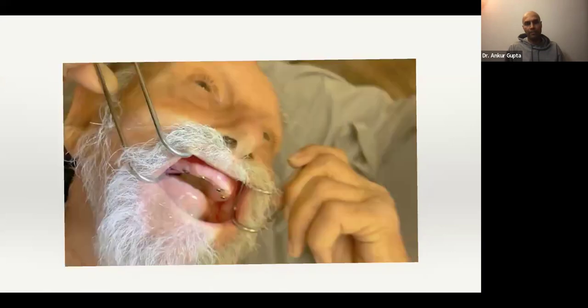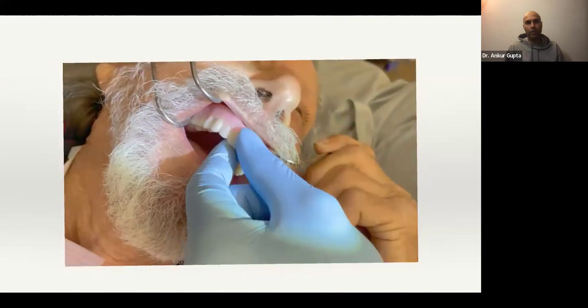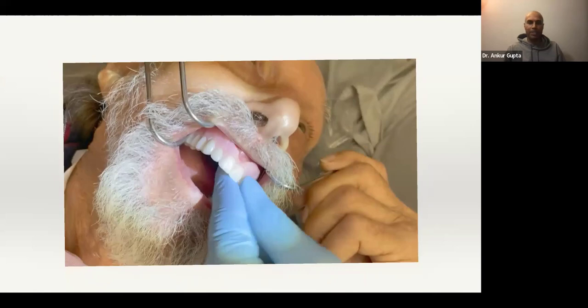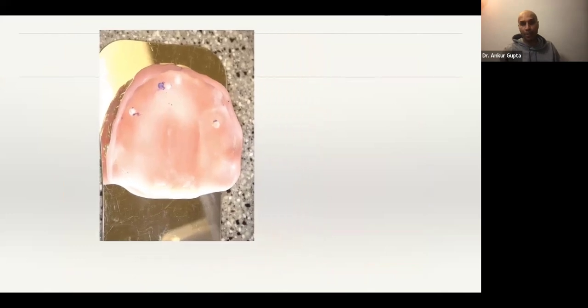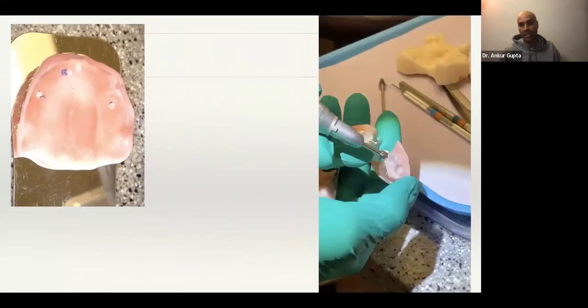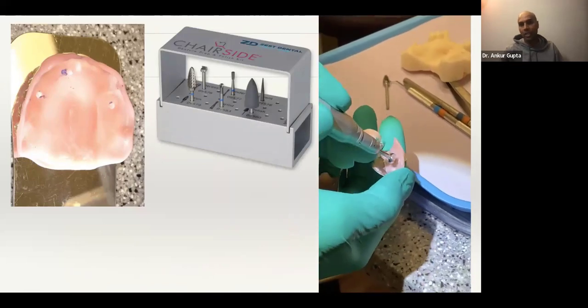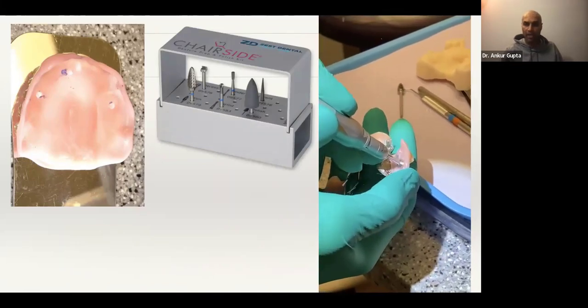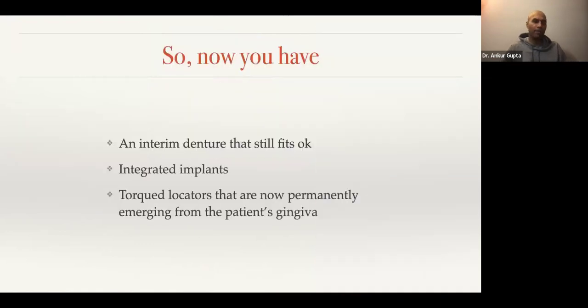And then don't do anything with it. Of course, it doesn't fit, but what it does, by using that ink stick, is I can see areas on the underside of the denture, the intaglio surface, that need to be adjusted. And I can use that burr now to basically cut a perfect hole inside of the denture, so it's going to accommodate the locator without over demolishing the inside of the denture.